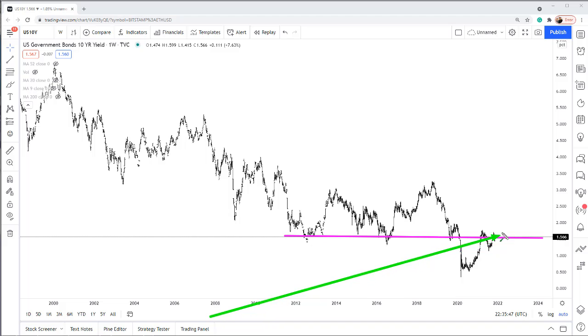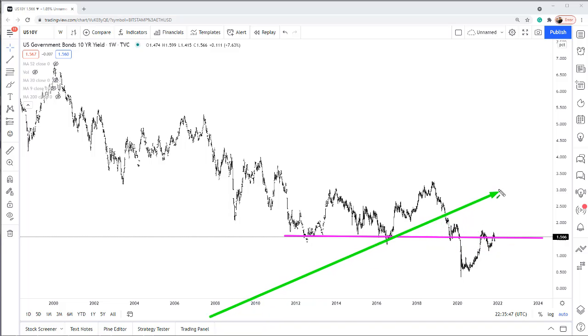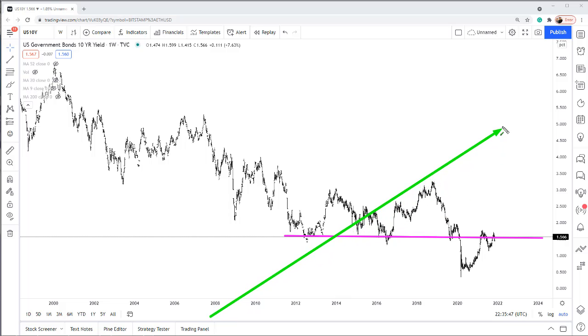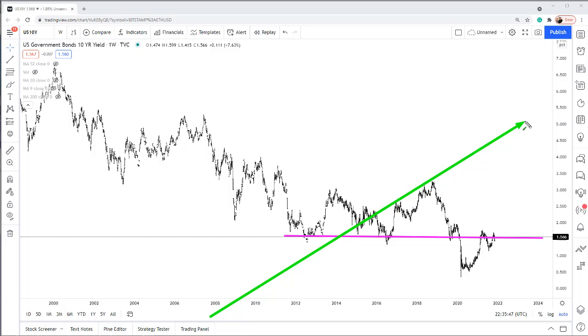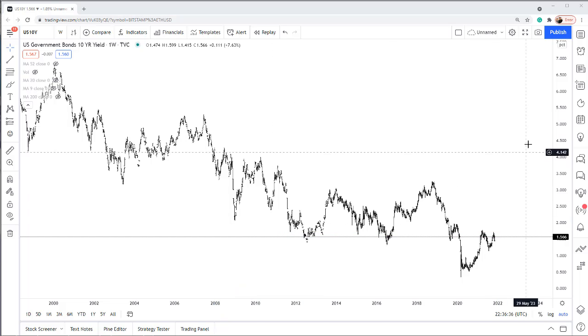If we start to get a bit of a push to the upside and we start to break, we could start to get a move back up to 3. First target is that next resistance there. Once it breaks the 3 mark, we could be heading up to 5. That actually makes sense, because inflation does continue. They're going to need to jack up interest rates, especially the short-term rates, to dampen inflationary asset prices and so on.